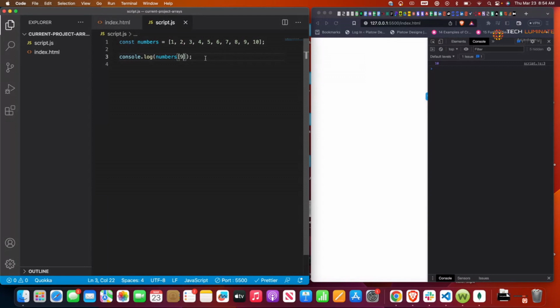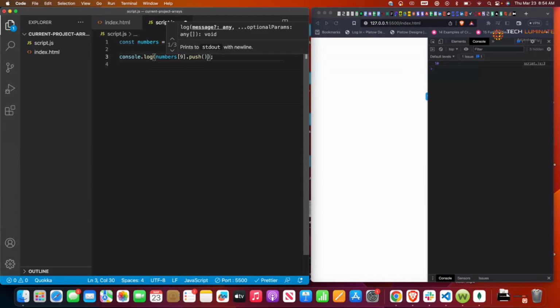But what if I wanted to add a new item to the array? I can do so by accessing a method on the array, which is a function called push. So if I type out dot, you'll see the IntelliSense list out all the methods, which are just functions that are available on arrays. And in a future video, I am going to get into methods. But for now, I'm just going to talk about the push method, which is available on arrays. It comes built in with JavaScript.